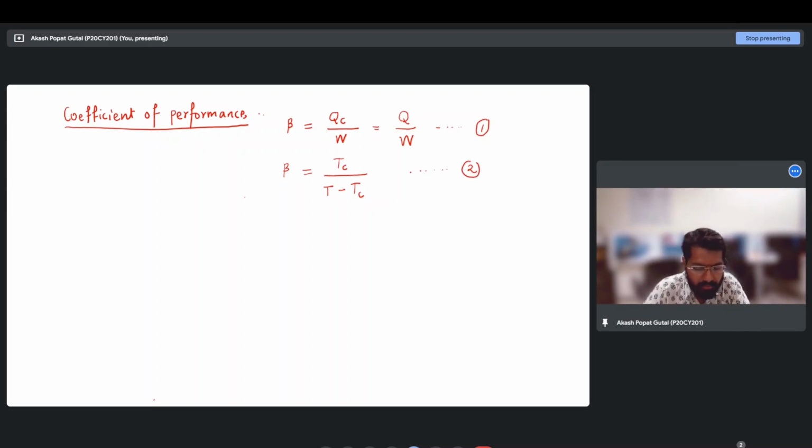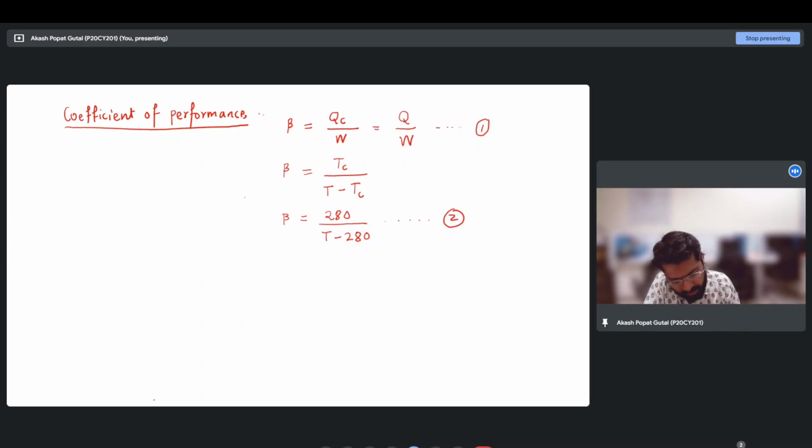In a similar way, we are also getting here, first we put the values 280, T minus 280. Fine. Let's say this is an equation. So as you can see, here also we are getting the Q by W, the coefficient of performance in terms of the temperature of the rejecting bath T.